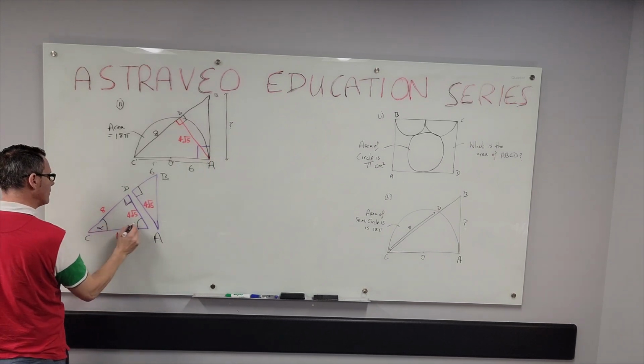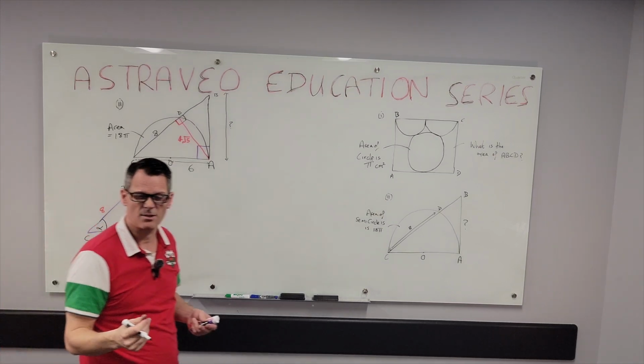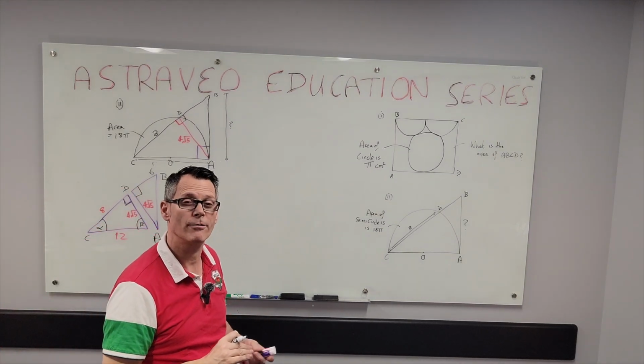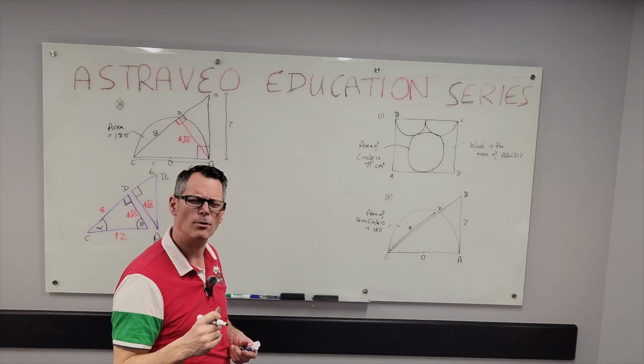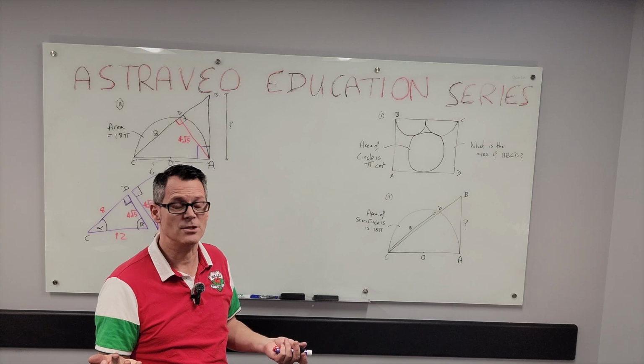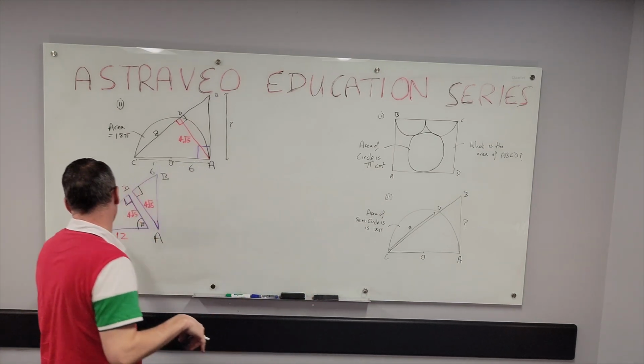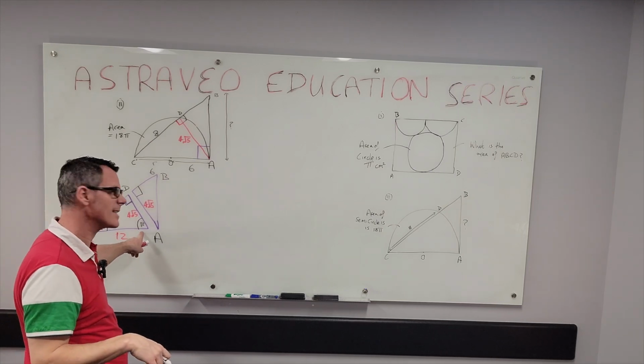Let's call this alpha. Let's call this beta. Mathematicians and physicists, astronomers, we tend to use Greek letters a lot for things, especially in mathematics. I'm not really sure why. Well, actually, a lot of the mathematics came from the ancient Greeks. It makes perfect sense. So anyway, angles are typically Greek letters.